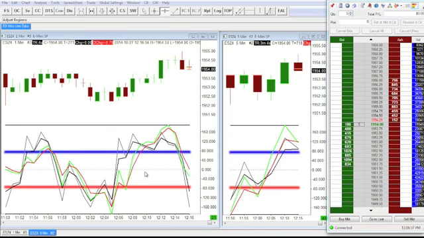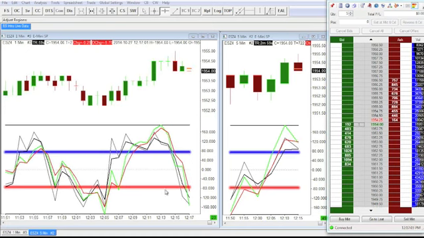Okay guys, welcome. We're going to go ahead and get started making some trades here. We've got one of our indicators here that we will be sharing with you and that you'll learn to use. We've got a 1-minute chart here on the left. We've got a 5-minute chart here on the right. We want to use the 5-minute chart to just see the consolidation patterns and support and resistance levels. We're going to use the indicators to determine which trade to make when.